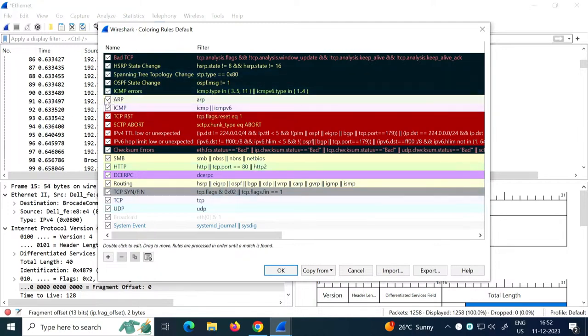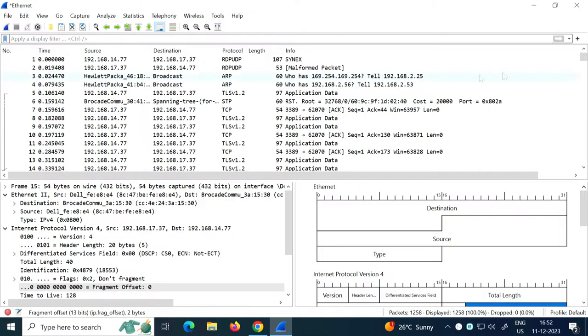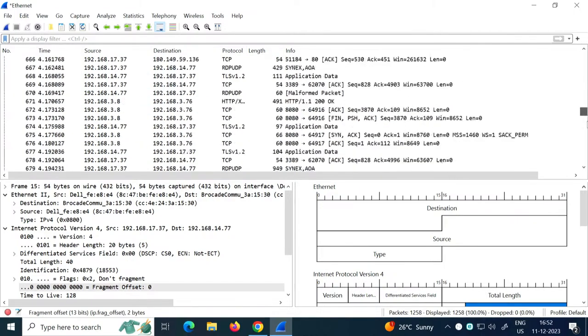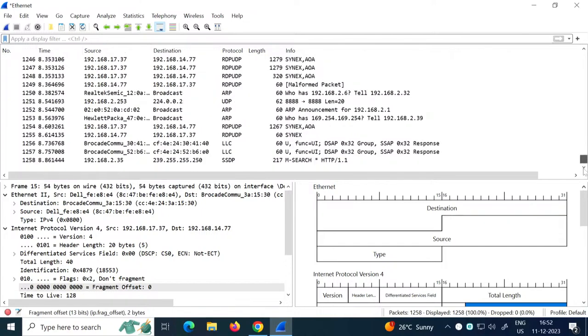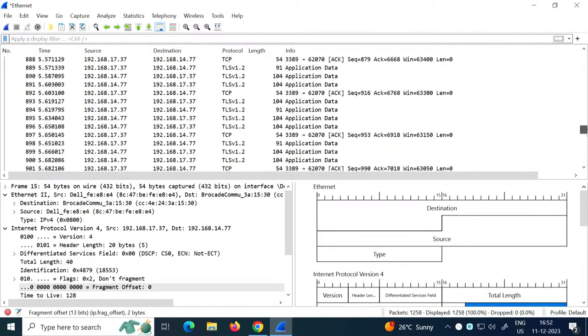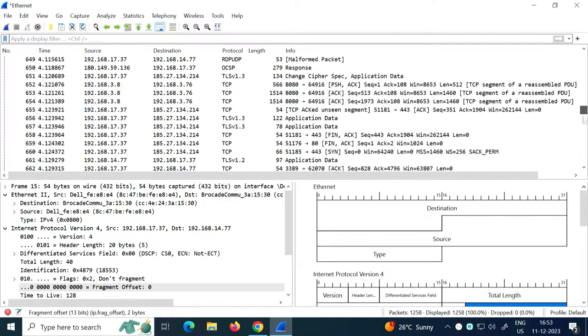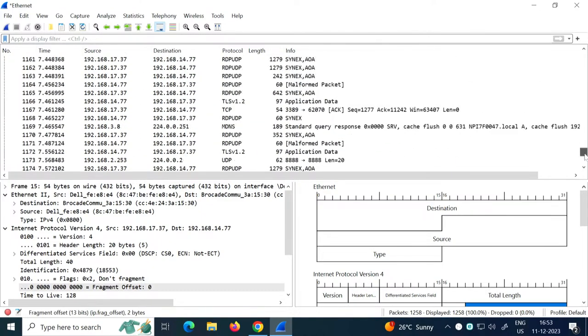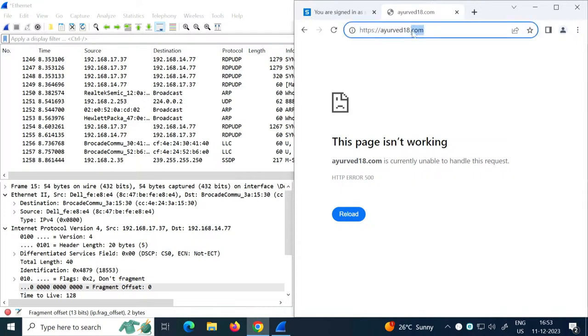See, ARP should be covered in this format. So where ARPs are there, they should be covered in that format. So this color coding is also applicable. I think it is not being displayed properly here, but when you do it yourself, you will find that different color codings are implemented in a live session. Anyway, let's see one more capture and find out how this starts.